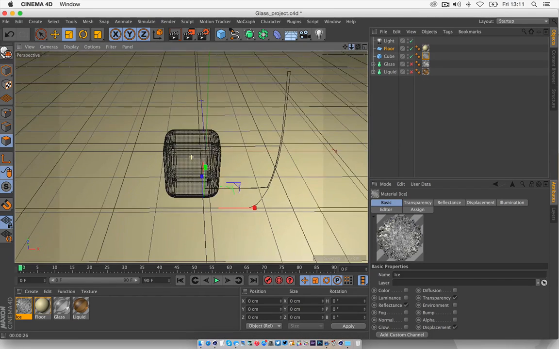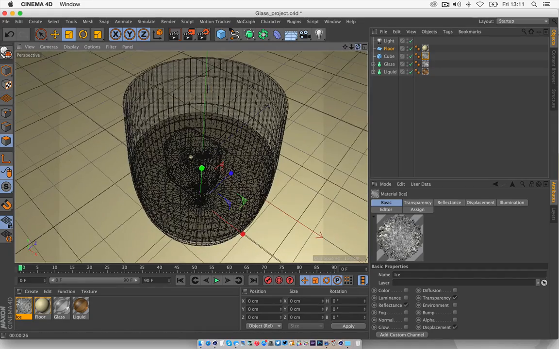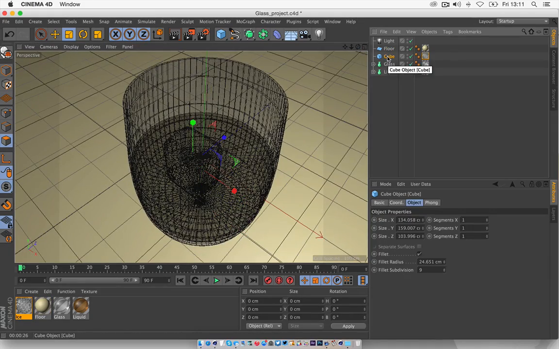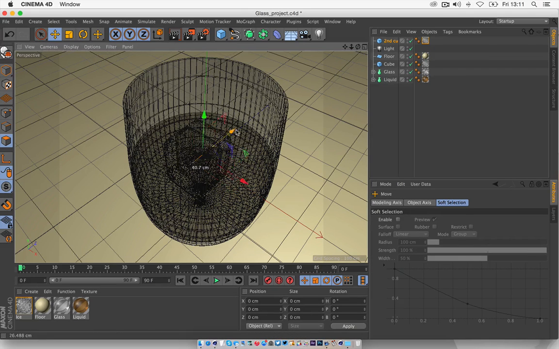So we need 2 of these. Okay, so let's turn everything on. Boom, boom, boom. Okay, so there's our ice cube there. So let's Command C, Command V. That's Command Copy and Paste. That's going to create us our second cube. Give that a click inside there, cube like that. And let's maneuver this around a little bit inside of here.